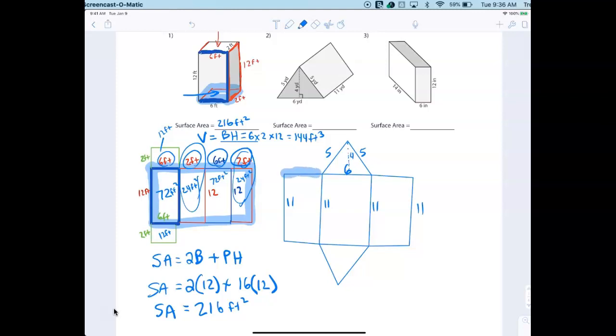Tell me what this length is from here to here. A lot of kids didn't know that. It's 5, right? Because those two things are connected, right? Believe it or not, these two things, if we fold them up, connect to each other. Is everybody with me on that? And so this side over here is also what? 5. And this down here is 5. And this down here is 5. Is everybody with me on that?